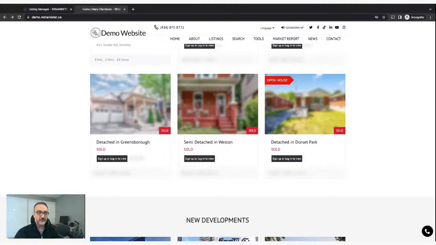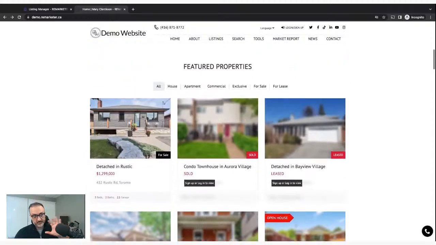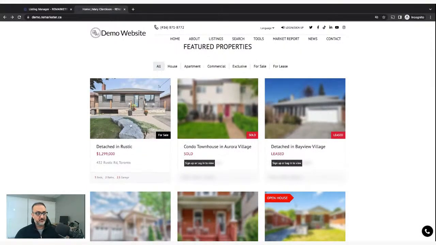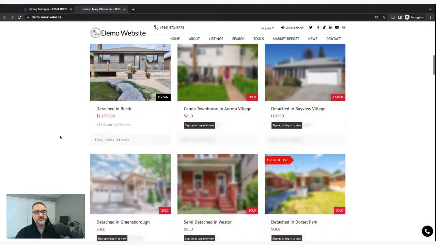So if you have listed properties and sold properties available in the areas, in the neighborhoods that you are focusing on, this is the place to show it off. Same thing goes for active properties as well. So we have properties that are listed. So it's the type of property and the area of the property. And then they can click and see more. But just a glimpse here can tell a lot.